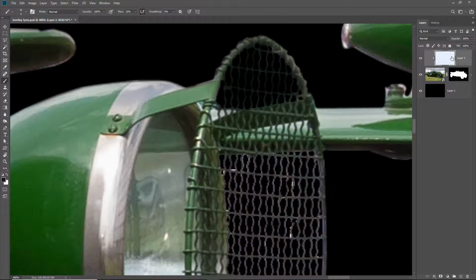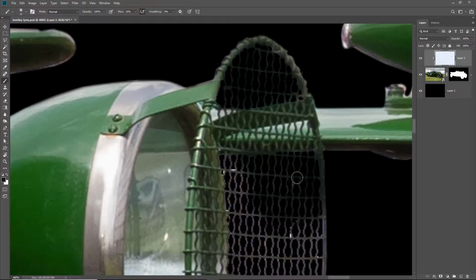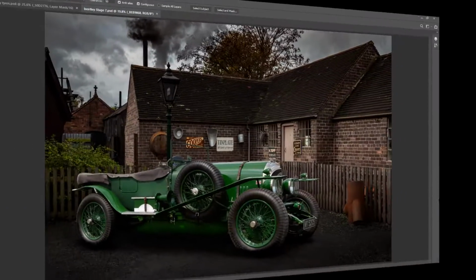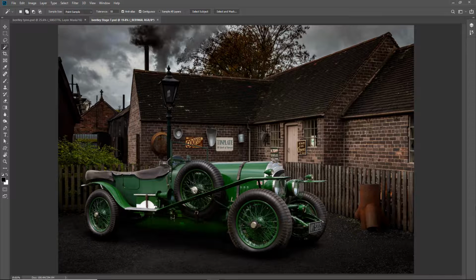But add a new layer, clip it just above the layer that you're masking, sample the color. You may have to change the sampling point depending on the project you're working on, but as you can see here, we can cover up a multitude of sins if we just work a little bit carefully around the edge and fix all those little grids. In the next video we can take a look at transforming a selection to try to do something better with the wheels and the tyres.